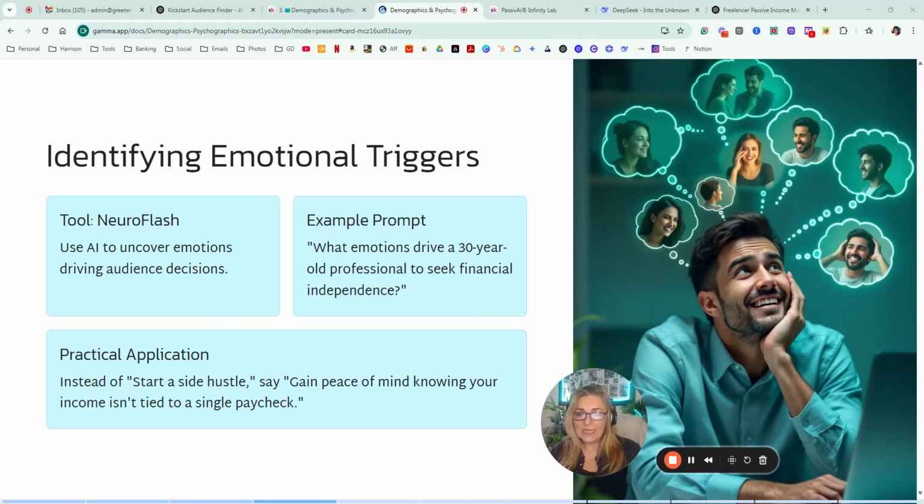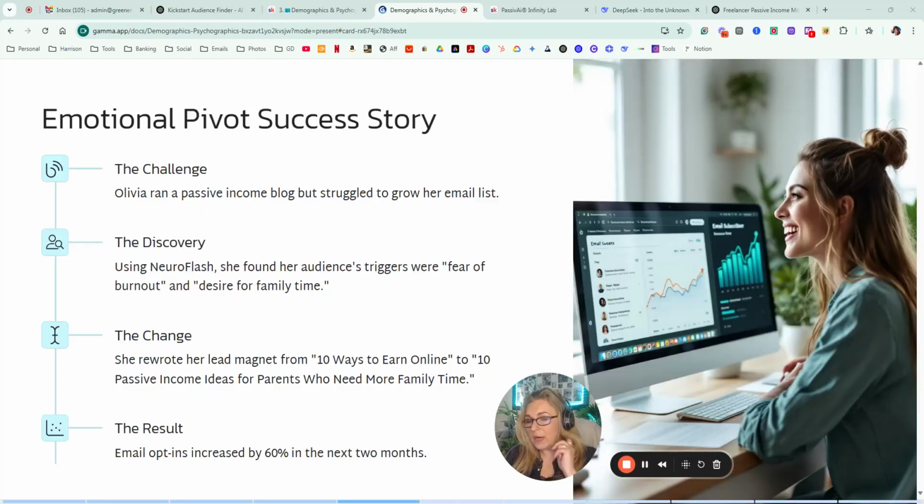And you'll see things like, based on that prompt, anxiety about unpredictability, or relief at building something secure, and excitement at creating something of their own. So you can see that there's emotion tied into those statements. Right, so let's have a success story here.